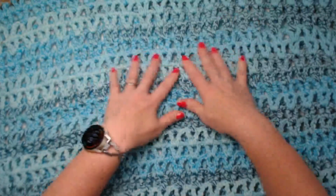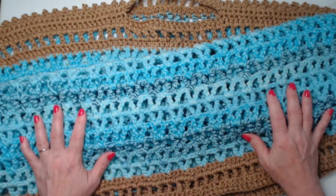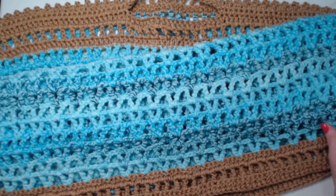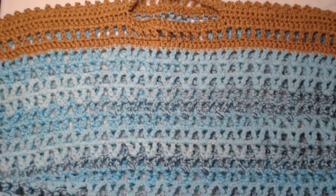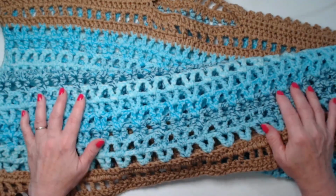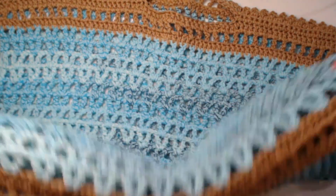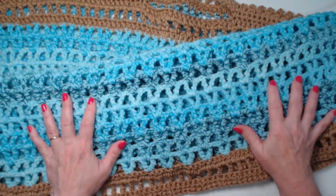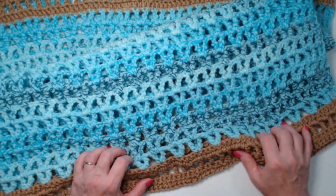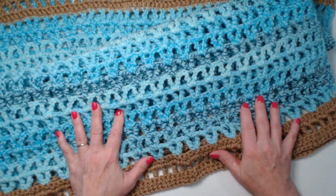And of course I used this particular yarn because I think it's absolutely gorgeous, but you could use whatever colors that you want. Ombres would be beautiful. Or you could make this in bright sunshiny colors or any colors that you want. You could even get in your yarn stash and make it a scrap happy pattern with whatever yarns that you have. It is a medium weight number 4 acrylic, but you could make it in cotton if you wanted to. That's how versatile this pattern is.